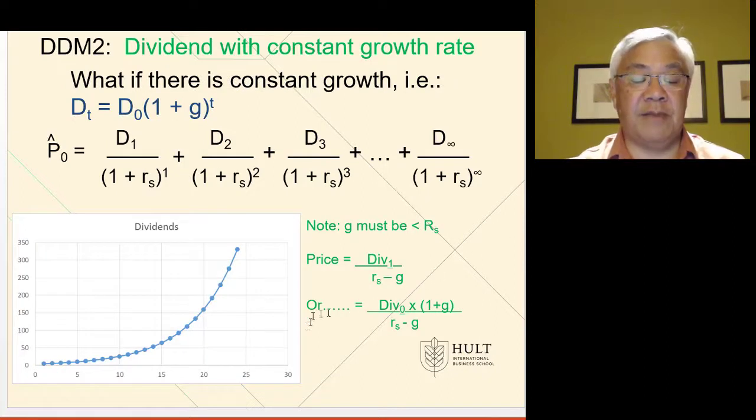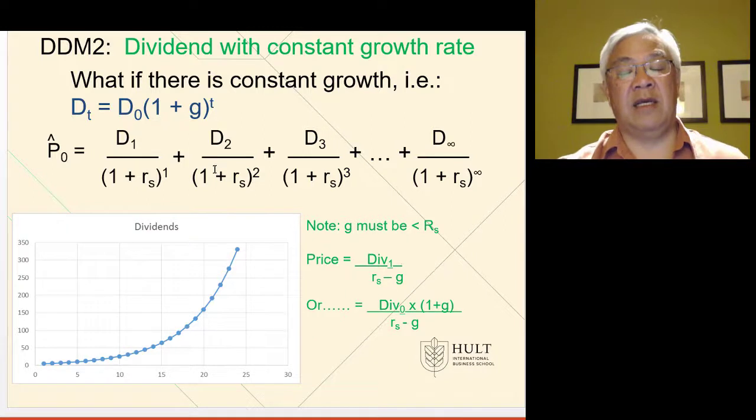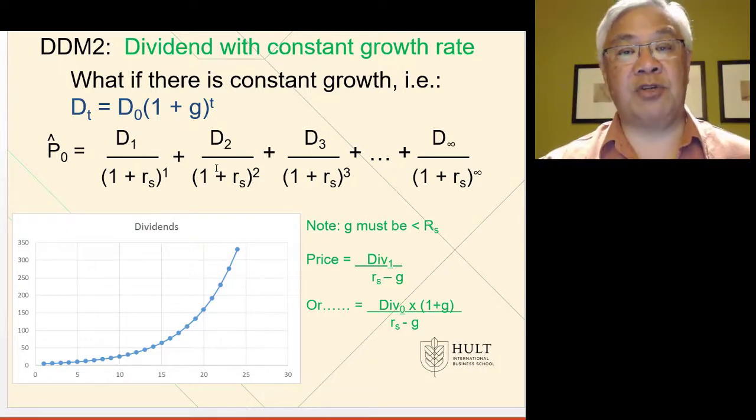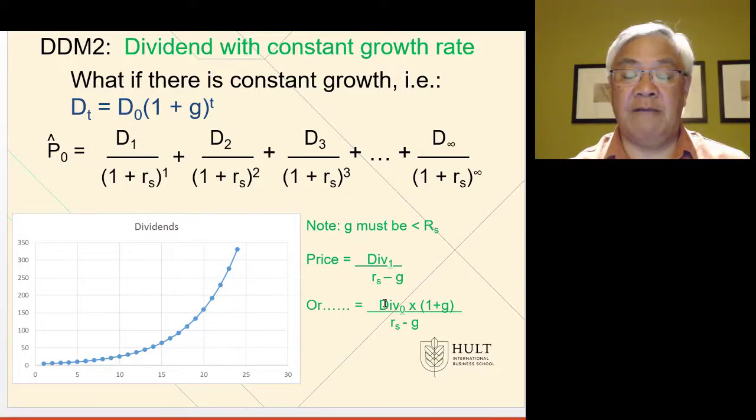So instead of a flat line, we have this growth. And it's logarithmic because it compounds. It's similar to what we've seen when we were looking at the risk and return relationship and the percentage growth in a stock. So we have this handy formula, which we have used already, but now we're using it for dividends. Dividend at time 0 times 1 plus g divided by r minus g is the value, which is similar to what we use for horizon value.